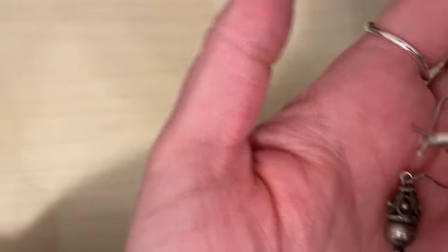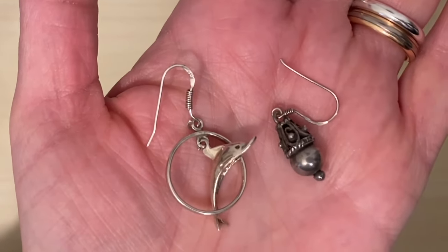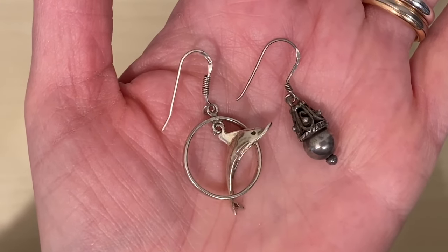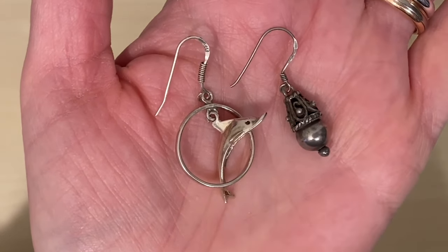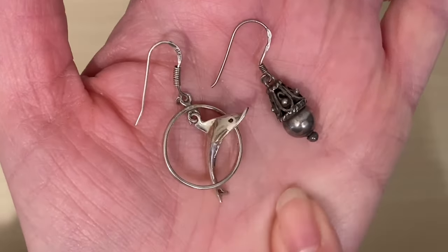The next shop always has lots of lovely jewellery and they had so much costume that I could have easily picked up. There was a Napier necklace from the 80s and all sorts, but I have literally hundreds of vintage necklaces to list, so I'm getting those onto my Etsy and eBay shops. No more of those unless they're absolute bargain prices.